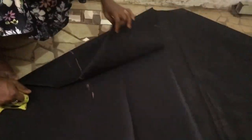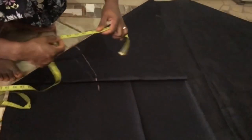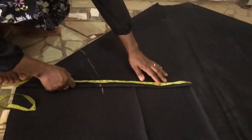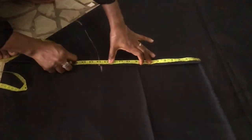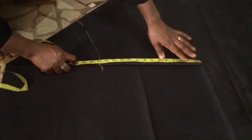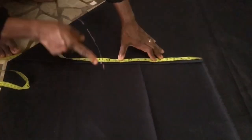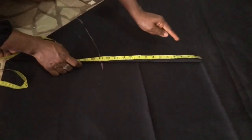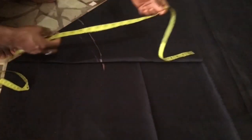Now I've put my fabric into flare form. So now I need 14 inches for my lining, where the last flare is going to be connected to. So for the 14 inches, I measured from my half length to the length I want where the flare is going to be connected to. So my half length is 17.5 to 31.5. That's how I come about the 14 inches.